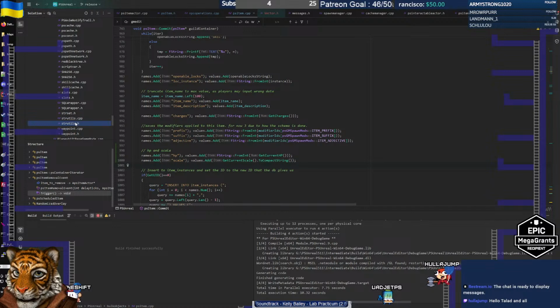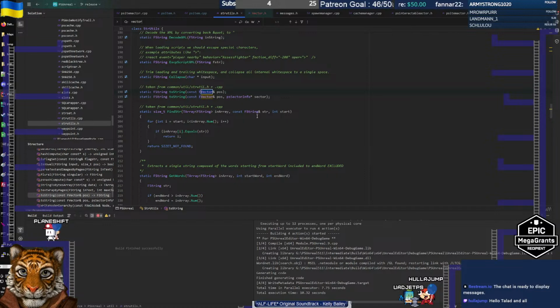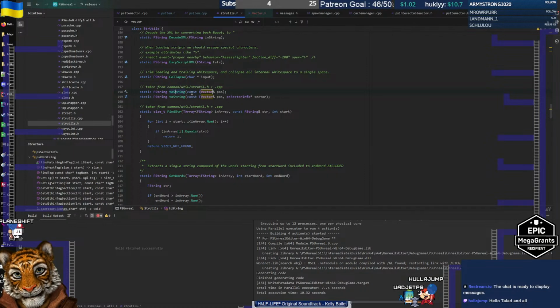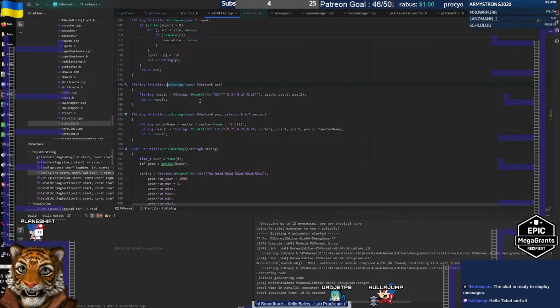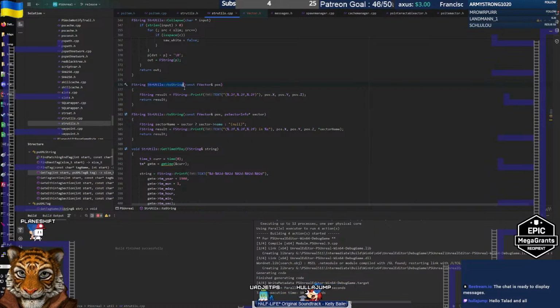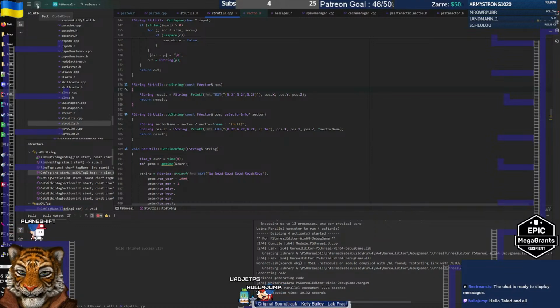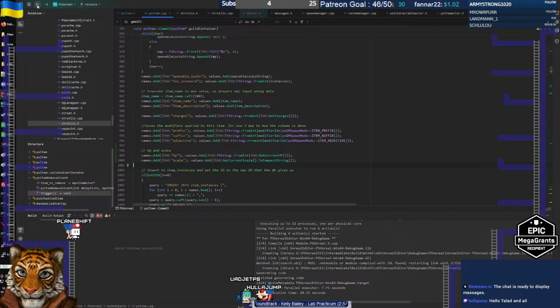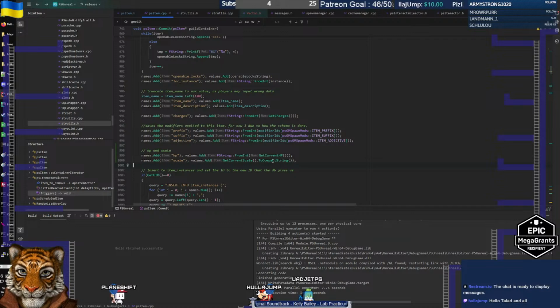Do I have something in string utils for vector? Yup, I do. Fantastic. Yeah, I was remembering that we had something, but I was not completely sure.